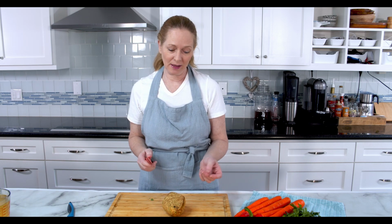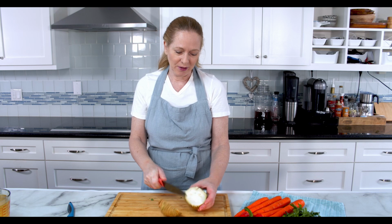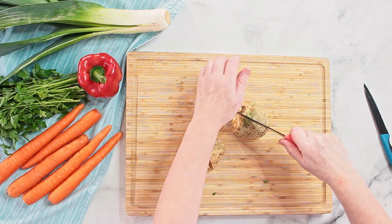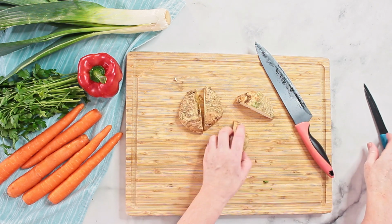So I'm going to start with the celery root, and there's something I want you to know. It is a really important ingredient, and if you can get it, you should definitely use it. But on the other hand, if you use too much of it, the taste will overtake the soup, and that might not be in your favor. So usually for a soup for 4 persons, I would use a quarter of a celery root. It would be like this much, and that should be enough.